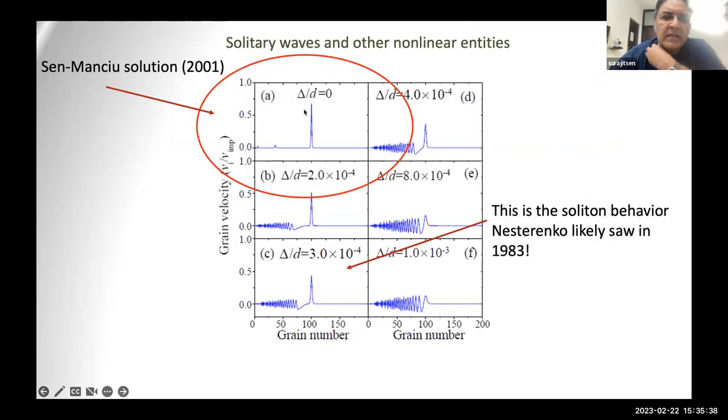And in this picture, the top left is the case that we are dealing with, where you can see that the pre-compression, this delta that I alluded to, is zero, and you're getting one solitary wave here. There are some other small solitary waves. I will not talk about it. I've talked about it earlier, I think, last year when I spoke. And then if they remain pre-compressed, it turns out that there's an oscillatory tail that tags along. Again, that is not really important for us right now.